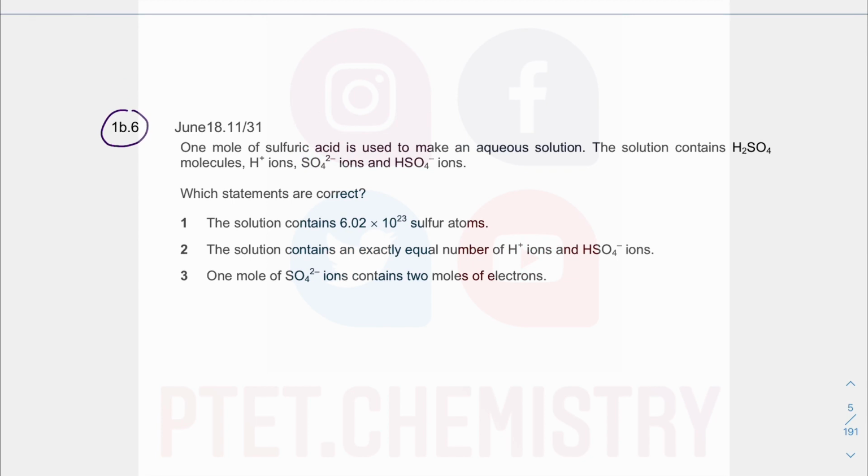questions genre of section B in the Cambridge International A-Level, we talk about comparing three statements or three options, where we are still given the traditional A, B, C, D option, where if 1, 2, and 3 are relevant to whatever they ask you, there will be option A, and then option B is for 1 and 2, option C is 2 and 3, and option D means only if statement 1 is relevant to whatever they're asking.